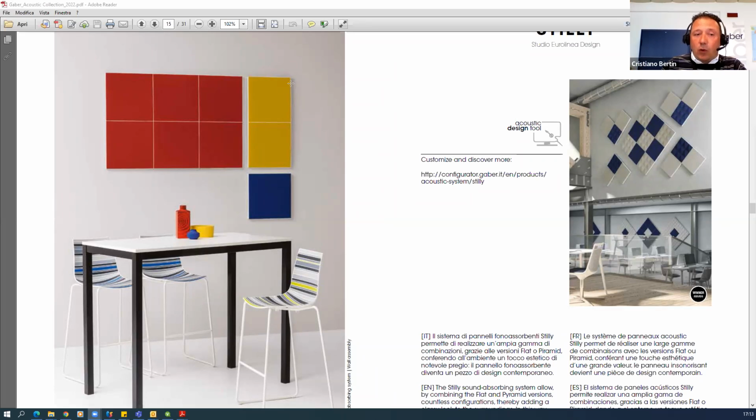Then all our acoustic panels have proven results of sound absorption at the top of the category. What does that mean? As I told you before, even curtains could help provide better acoustic performance inside an environment. But of course, our acoustic panels are proven.